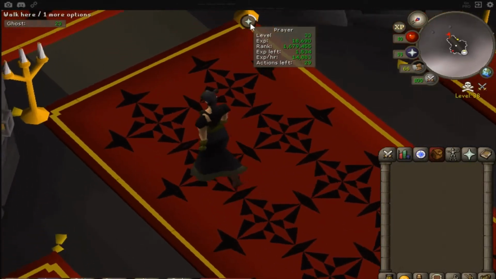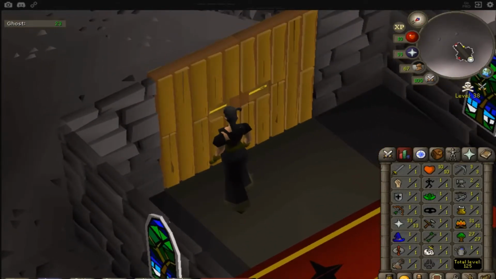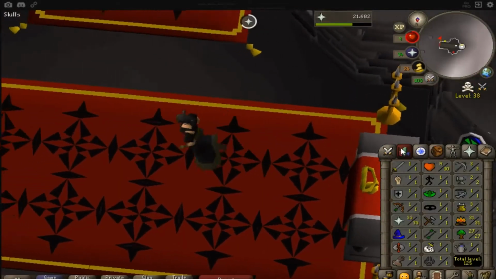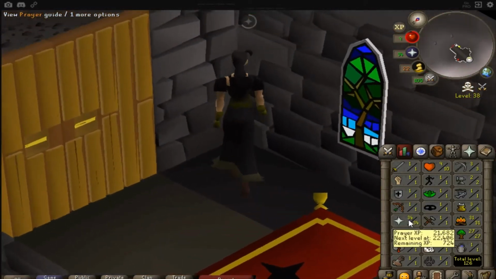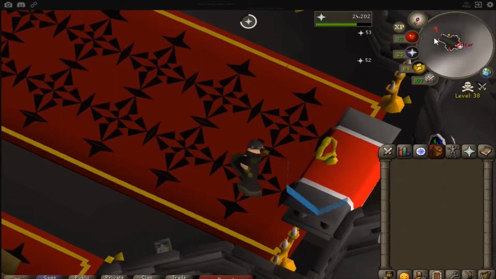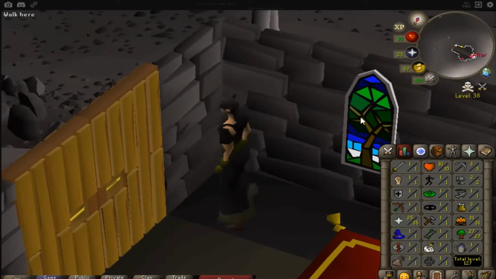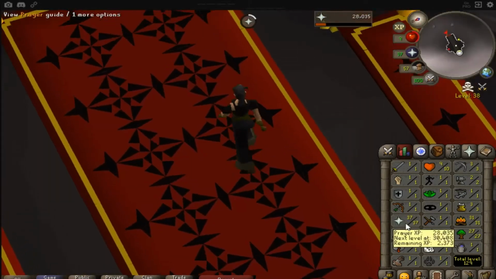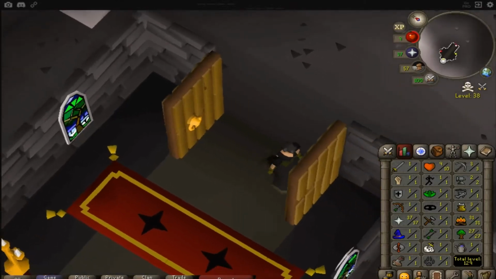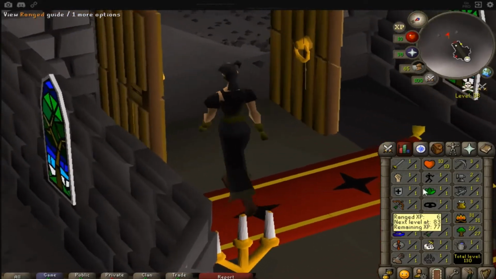We're leaving this time with 33 prayer, 18,690 experience. Hell yeah. 34 prayer, 21,682 experience. Alright, 35 prayer, 24,202 experience. 37 prayer, 28,035 experience. 38 prayer, 30,817 experience.